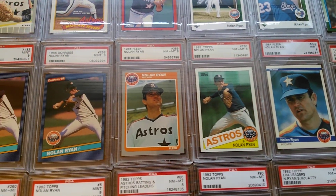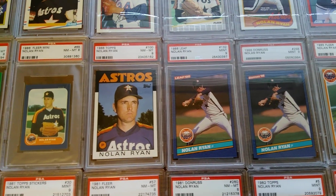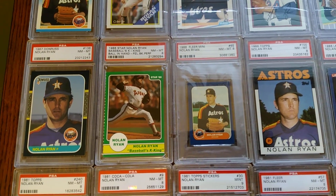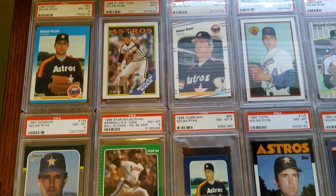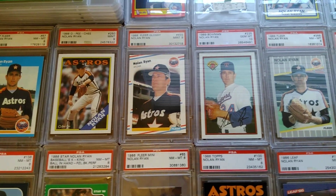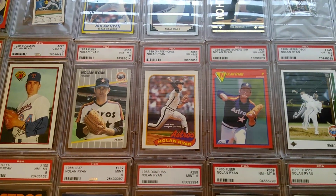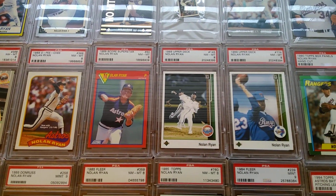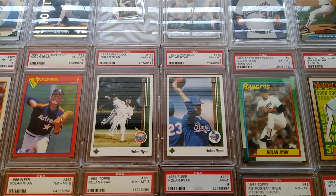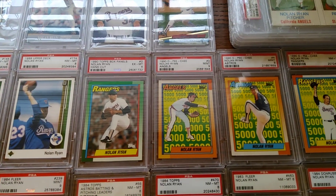I picked up most of these fairly inexpensive. I've built the collection up over the last nine years. Sometimes I had to purchase this 86 Topps twice — I won it for $0.99 and the seller just canceled the order. It's kind of frustrating. Back then when I was buying a lot of this stuff, I would typically win it on $0.99 bids or sometimes bundle things together, like that $0.89 Upper Deck triple exposure card. But sometimes the seller just backs out of the deal and you just got to go back to the drawing board and look for the next one you want to pick up.